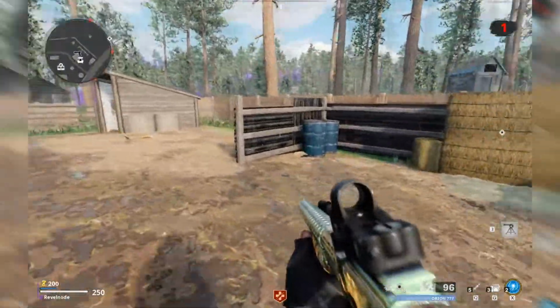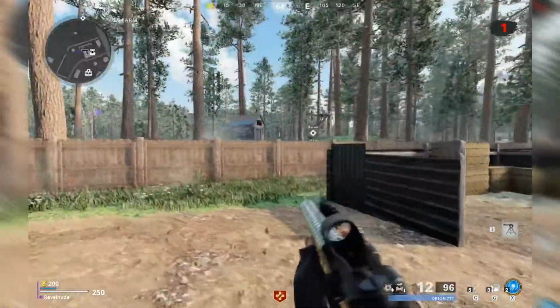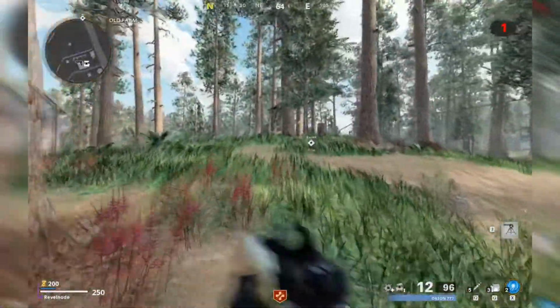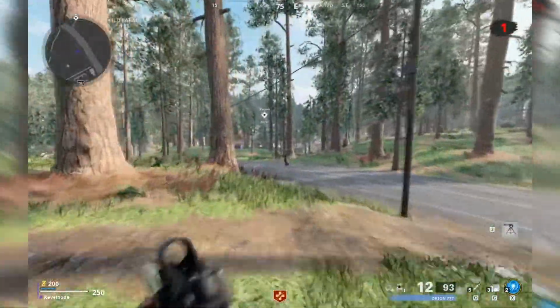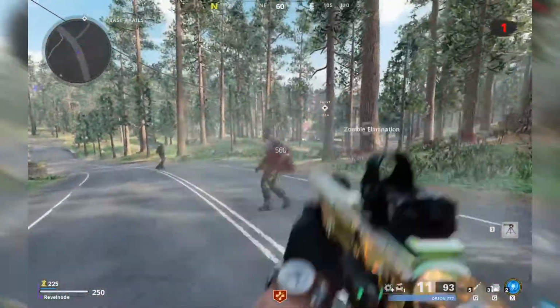As you see, I only have 12 shots. If I had kept my other shotgun, I would have had 20 shots. But because this is already a tier 3 and the other was only a tier 2, this one will do more damage either way. As you can see, reloading is a lot quicker, firing is a lot quicker, everything is a lot quicker.